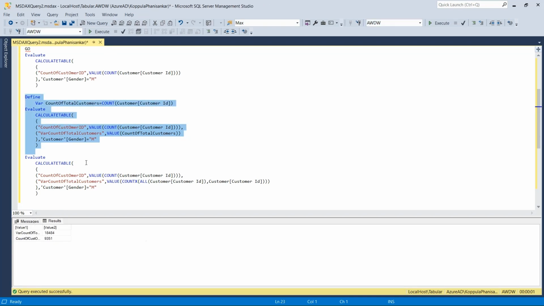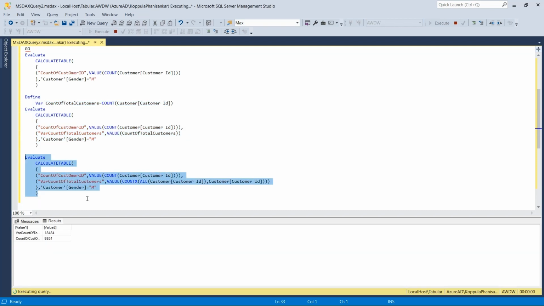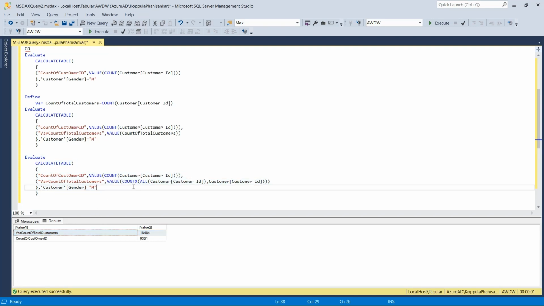So you can write it using the variable, but the problem is when you have too many variables, it will be a problem to maintain, maintaining the standard wise. Instead of the variable, we can write the same statement in a different way by using the all function. So now if you look at the second query, we wrote the same statement without a variable. We just use the all function.